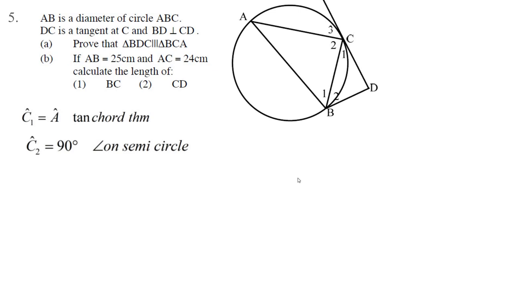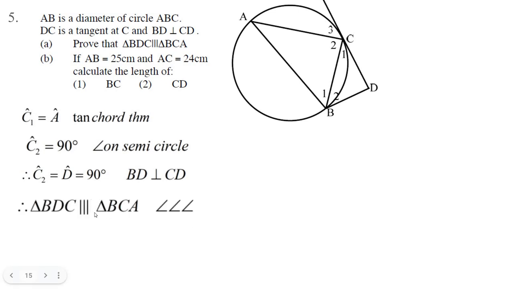But AD is 90 degrees, so C2 and D must equal 90 degrees because we were given that it was perpendicular here. Well, now we've matched up two angles. That means the triangles match up. And that D and C2 go together. That's in the middle. And C1 and A, so that's C and A. Anyways, those angles are the same. You got to be careful when you're looking at it here to make sure the angles all match up. Angle, angle, angle. The triangles must be similar.